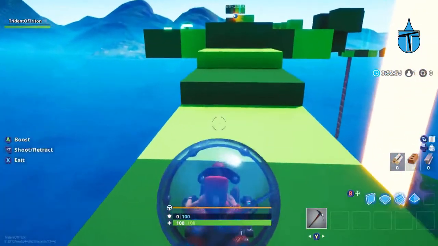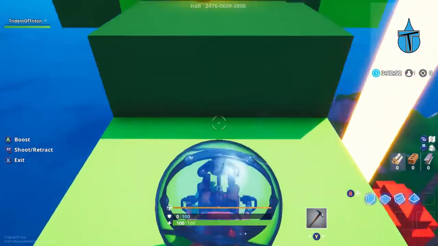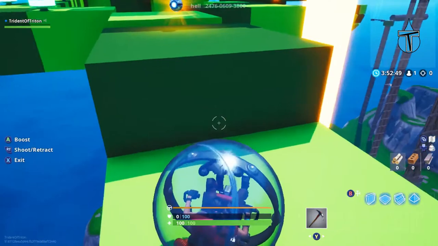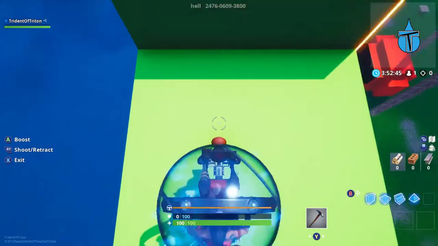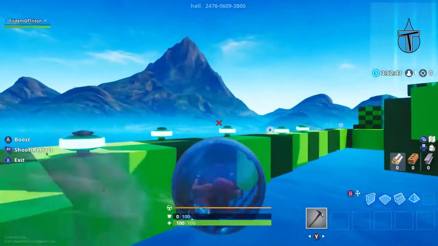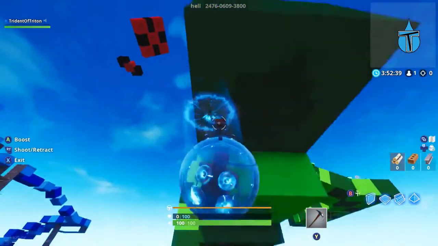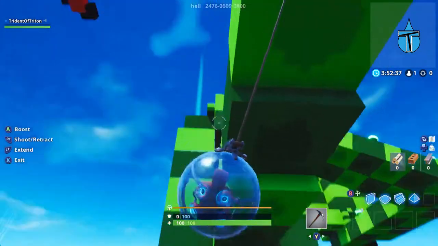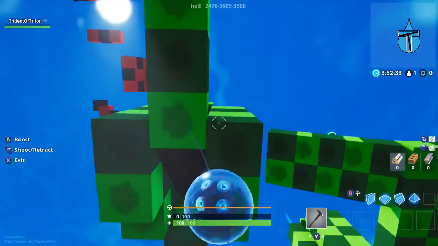And, oh, we're going this way, are we? Okay. No, stop it. Was there a gap there? Oh, no, there is. Right, okay. Well, one thing I have learned is if you look down and you move slowly... Okay, that one didn't work. Grab onto there. Oh, hello. That bounces you off, does it? Okay, well, that didn't really work for me.